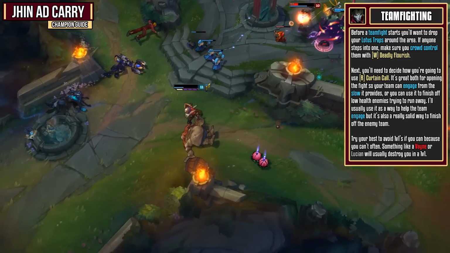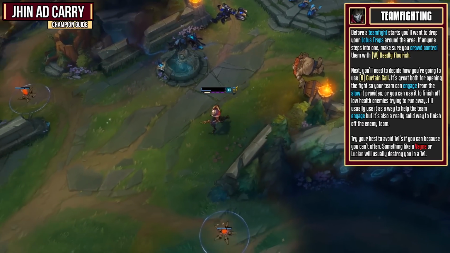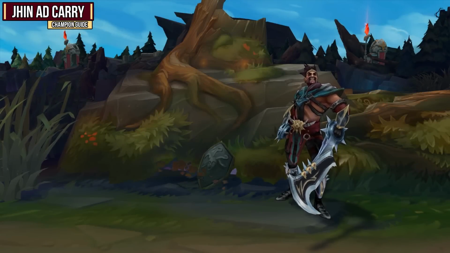Next, unless you are very far ahead, you'll want to try to avoid 1v1s as much as you can. Something like a Vayne or Lucian will definitely destroy you in a 1v1, so try not to 1v1 them, be a team fighter.